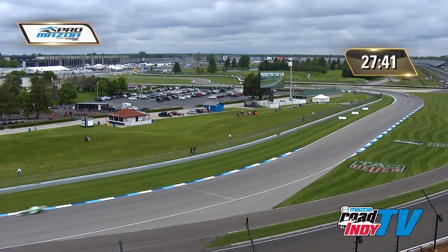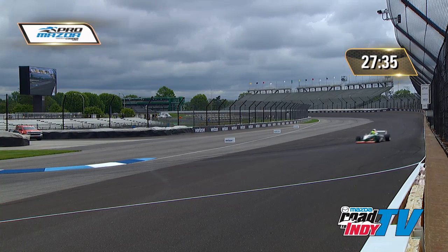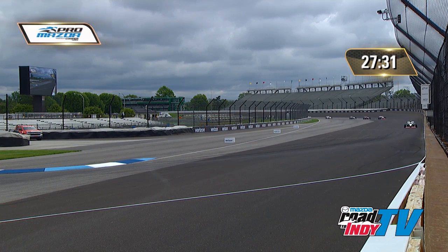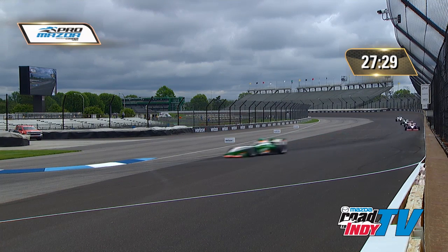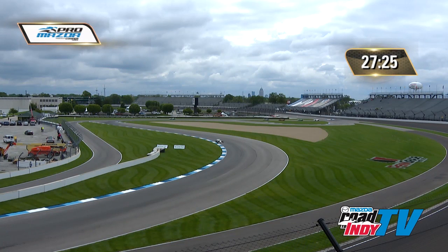4.3 seconds, the lead for Pato O'Ward as time just kind of chicken away here. We've got 12.5 minutes done, 27.5 to go. 23.8 last time by for O'Ward because Telitz actually finally getting up to speed. 23.6 for him, a 1:23.6, so a little quicker last time by for Telitz. But that lead already massive.